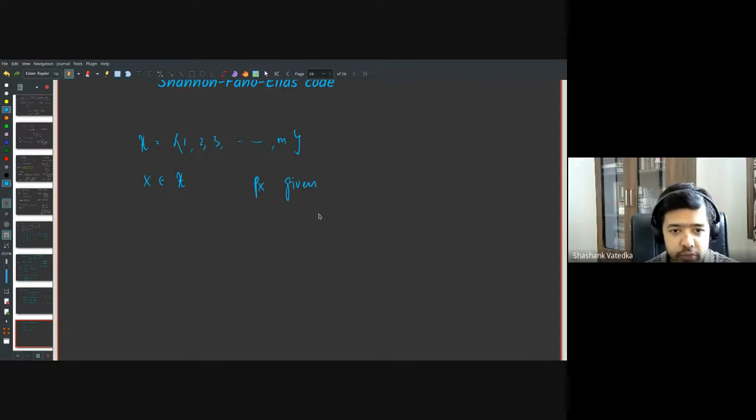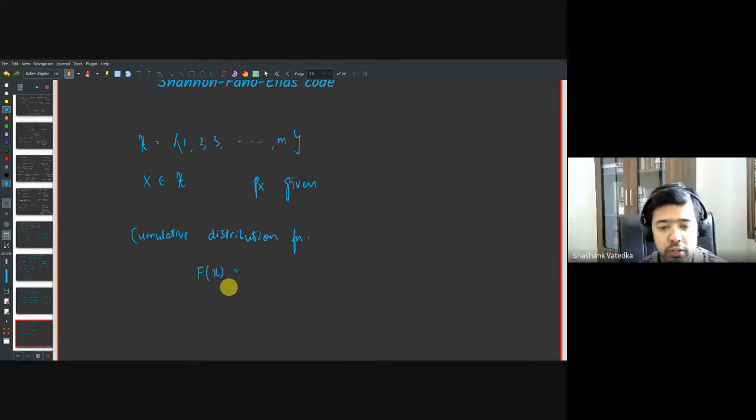And we want to design a prefix-free code. Now, given a particular probability mass function, what is the cumulative distribution function? How do you compute the CDF, or the cumulative distribution function, for any x?